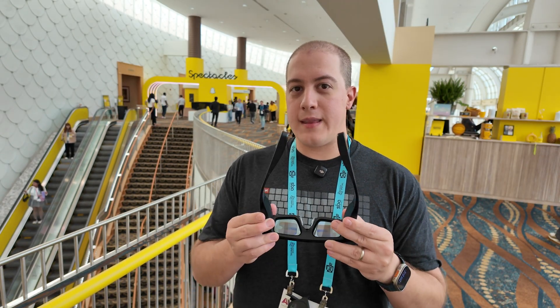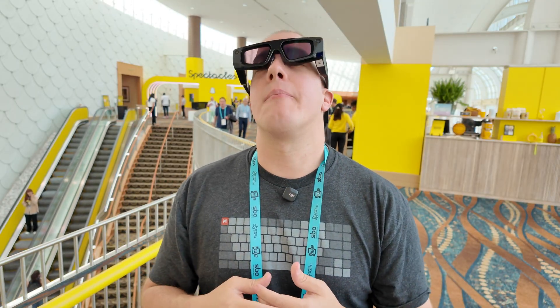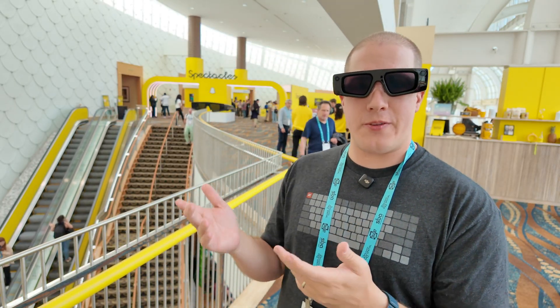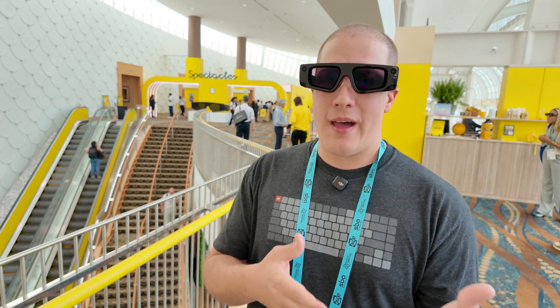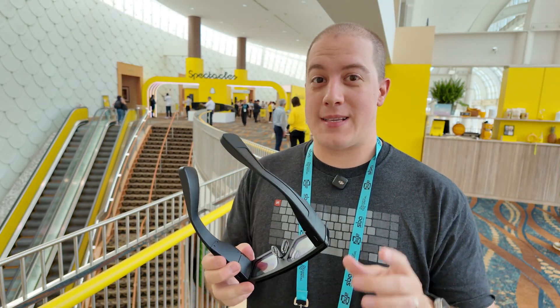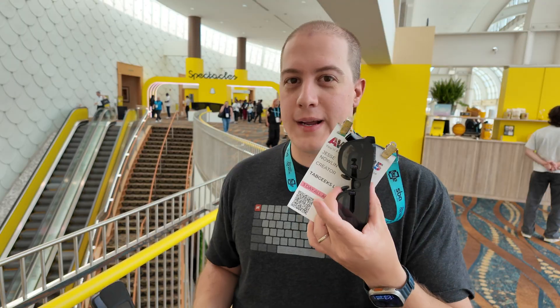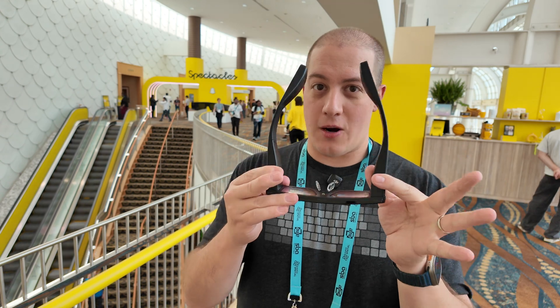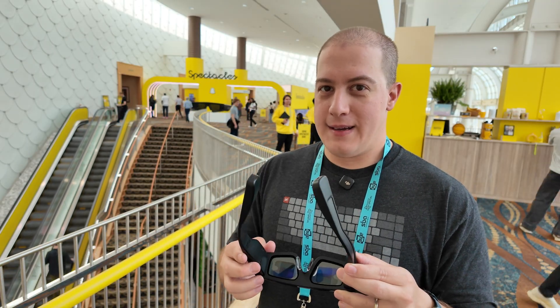All that being said, wearing these really helps me envision a future for this. I'm not going to be wearing these out everywhere I go — they're massive, and the promo materials showing people casually walking around in them is a bit of a utopian vision. But again, this is a developer preview, not the actual final product. This is the worst it's ever going to be. Meta, Apple, Xreal — they're all putting a lot of money into this, all developing toward a future where, as Ralph from Xreal said on stage, the hardware gets smaller and the digital overlay becomes more all-encompassing.